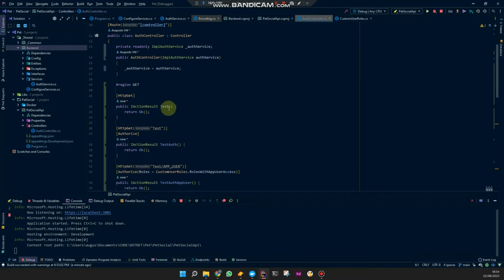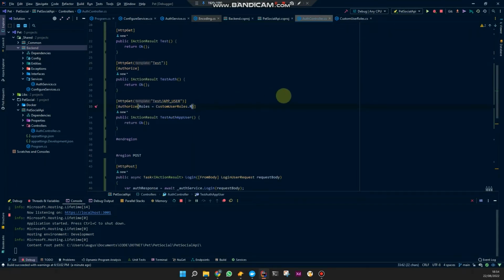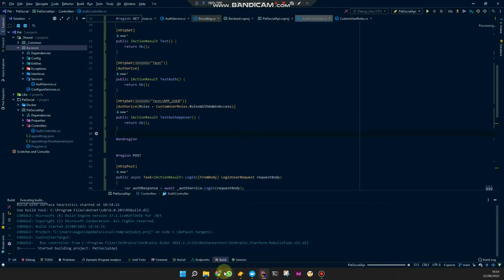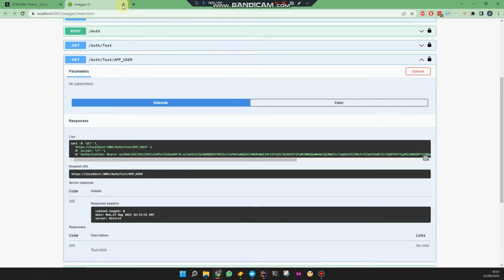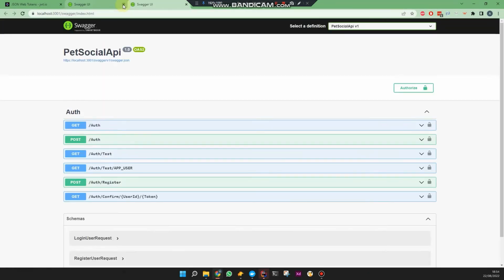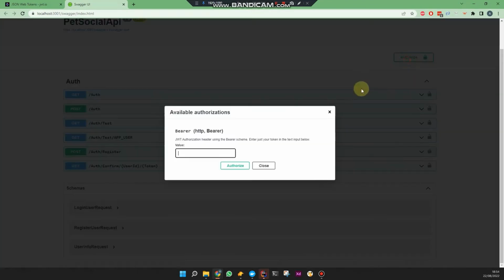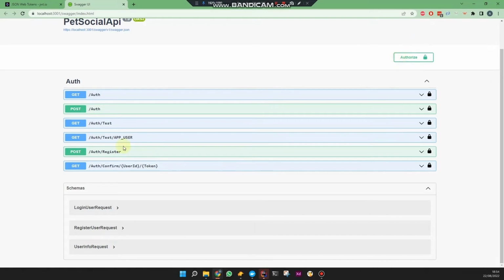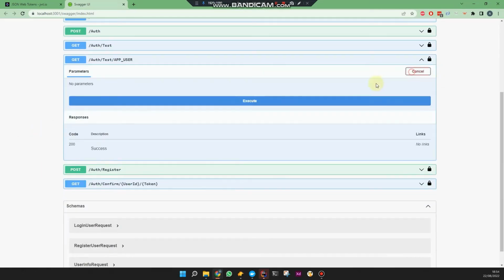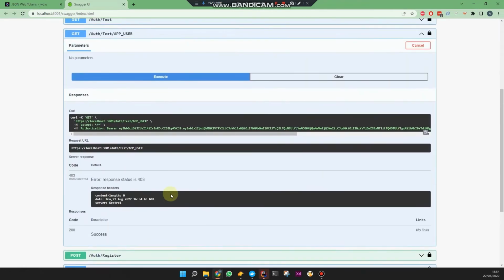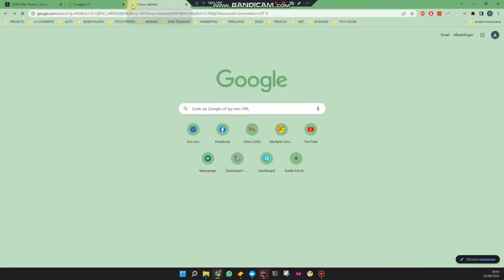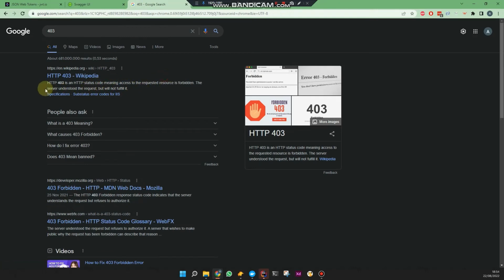Let's add a higher role, let's say roles with admin access, just for testing purposes. Authorize again. Every time we rerun the app, we have to add this access token. Now it says 403, which means we're not, what does it even mean? Forbidden, I think, which is alright.